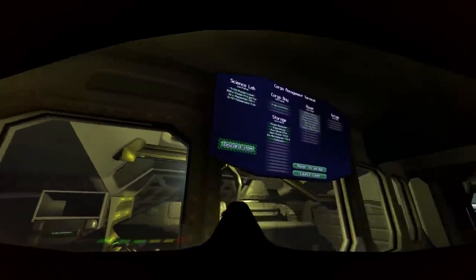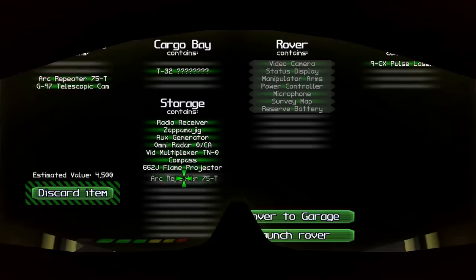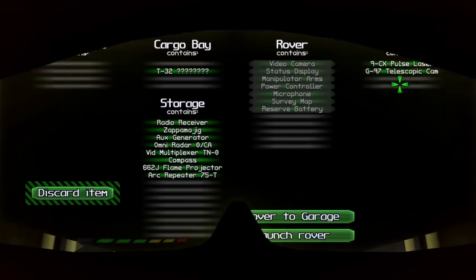Let's move everything back around into our cargo areas. And we'll take the pulse laser. We're going to move that to the garage. Flame projector, I don't really care about. The arc repeater is worth 4,500. The G97 telescopic cam, we'll put that inside of there as well. We've got a video camera right there, but I'm interested in playing around with the new telescoping cam just to see what it does.